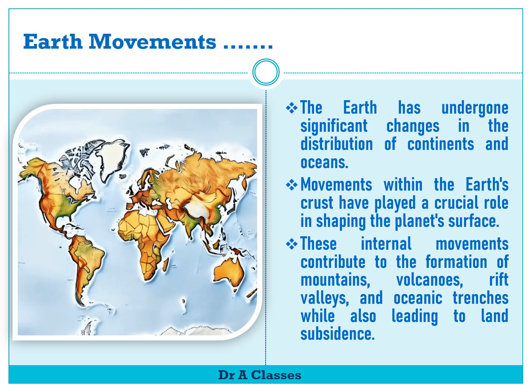Earth's movements. The Earth has undergone significant changes in the distribution of continents and oceans. Movements within the Earth's crust have played a crucial role in shaping the planet's surface. These internal movements contribute to the formation of mountains, volcanoes, rift valleys, and oceanic trenches, while also leading to land subsidence.